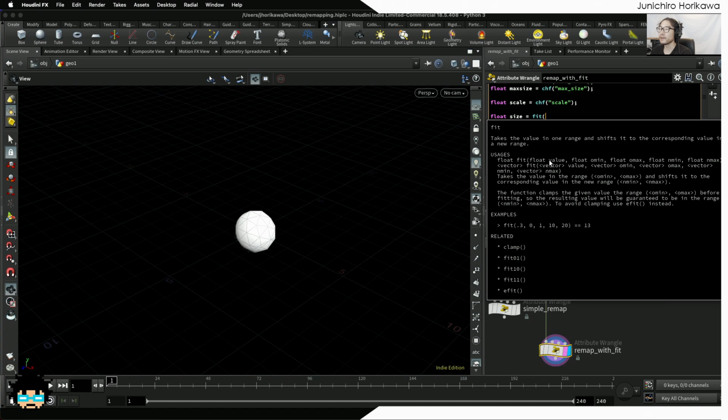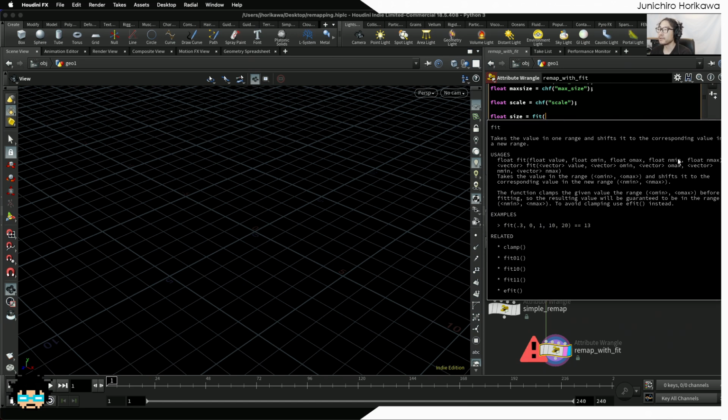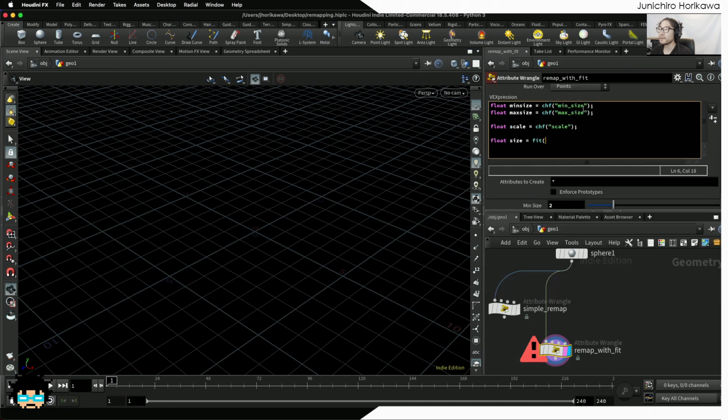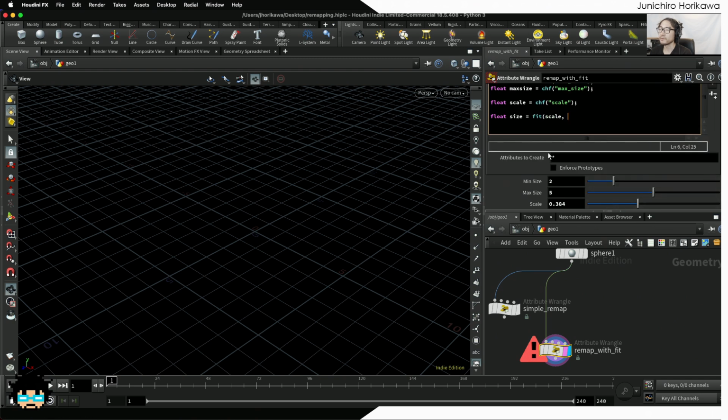So if you are using a scale value to remap, then the minimum and the maximum of this scale is in between 0 to 1. Okay, and the fourth and fifth are going to be the target minimum and the target maximum. So in this case, the target minimum is this minimum size and the target maximum is this max size. So the one that I would like to change here is this scale value, which is in between 0 to 1.